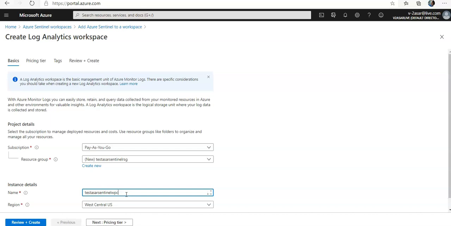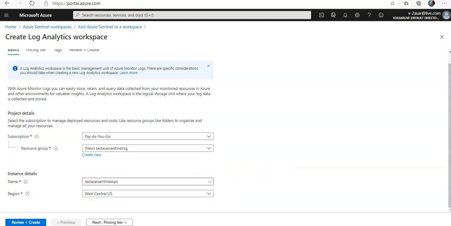okay, let it search for it. Does not usually take this much time. Okay, it is done. I'm gonna go with West US. Okay, and just once deployed on a workspace, Azure Sentinel will not currently support the moving of that workspace to any other resource group or subscriptions. If you have already moved the workspace, disable all active rules under analytics and re-enable them after 5 minutes.